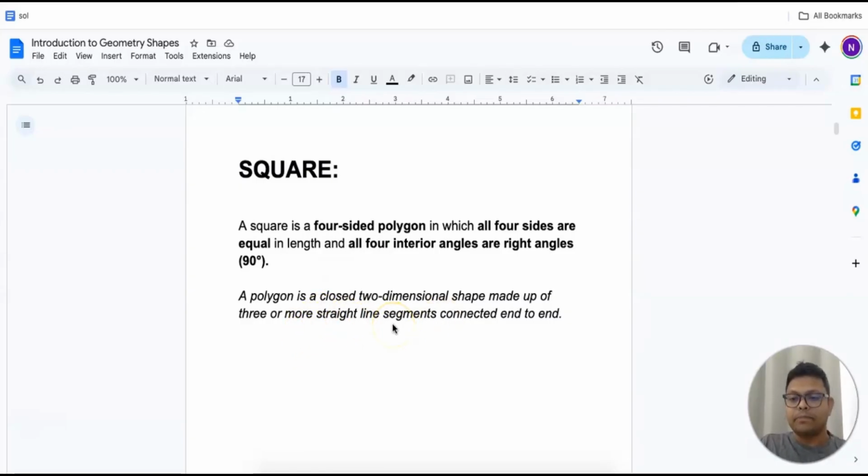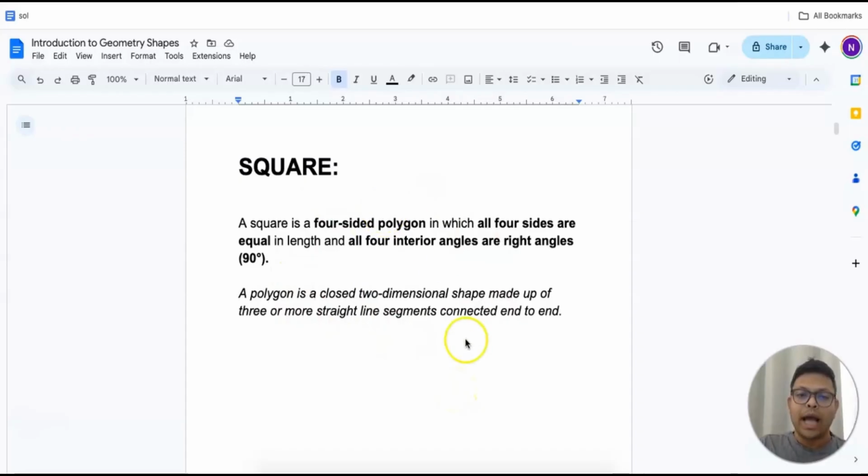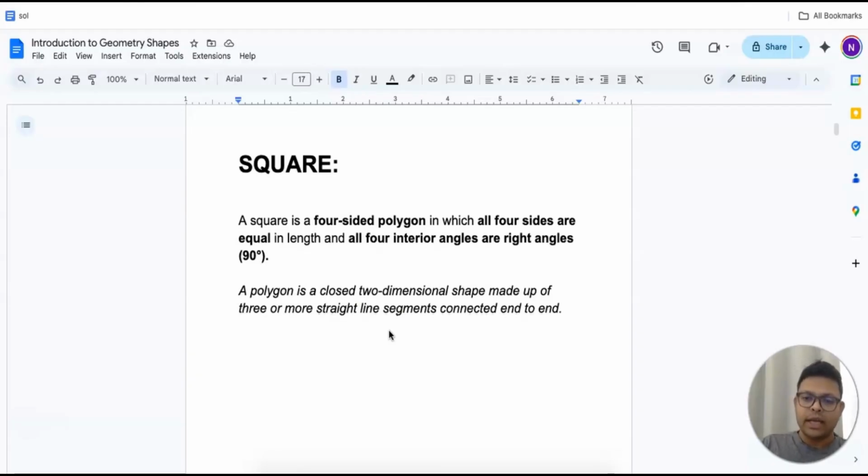A line segment is basically a line that has a definite starting point and end point. It has got two end points. That is what is called a line segment, and all these line segments that form the shape of the polygon need to be connected end to end. Okay, so now that we understand it, we will go ahead and look at an image of a square and try to make sense of this definition so that we have a pretty structured way of approaching this learning.